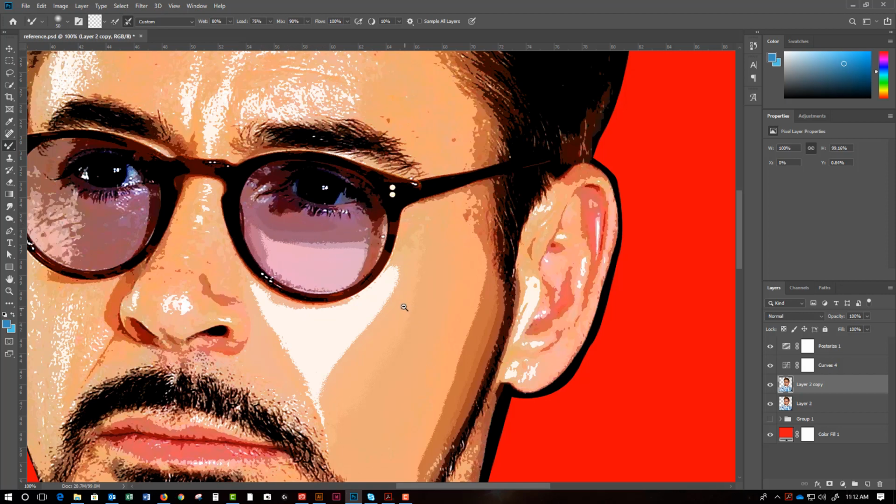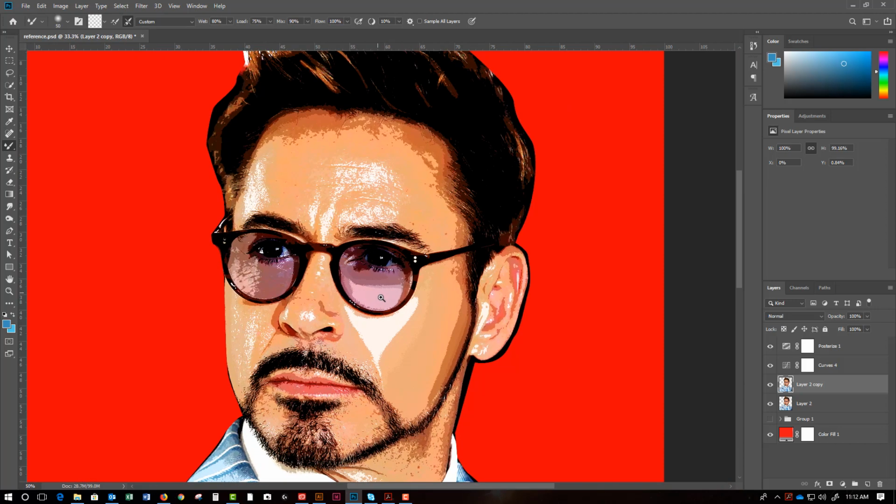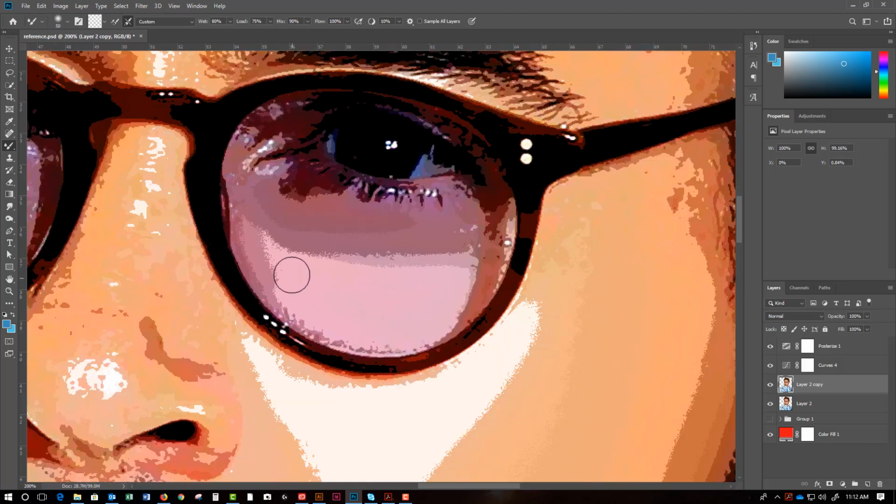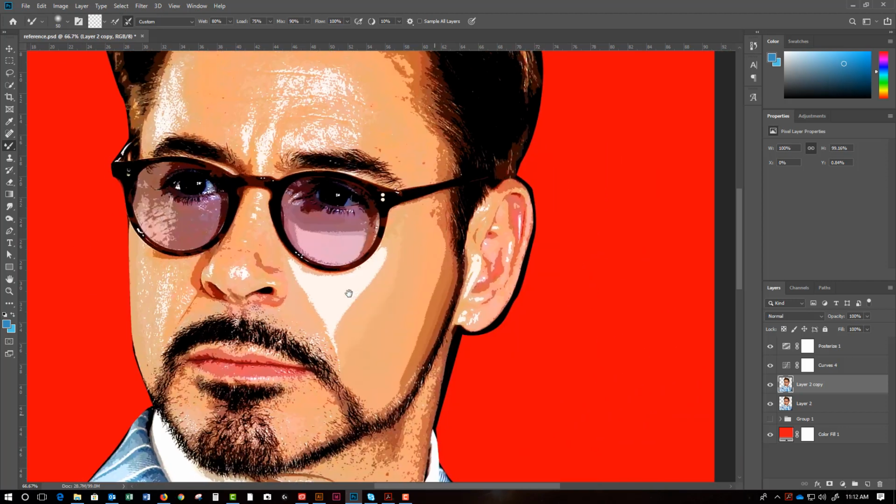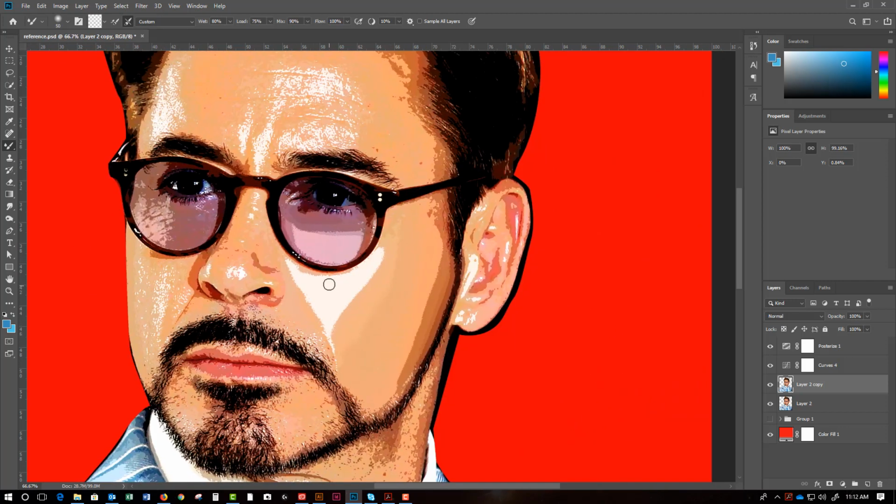By the way, I use a little bit of logic here. Dark areas protrude, light areas recede. I mean, that's just the way it is. So I know his cheek is supposed to be coming out, and then this is the top of his cheek, and then it kind of fades back and around.